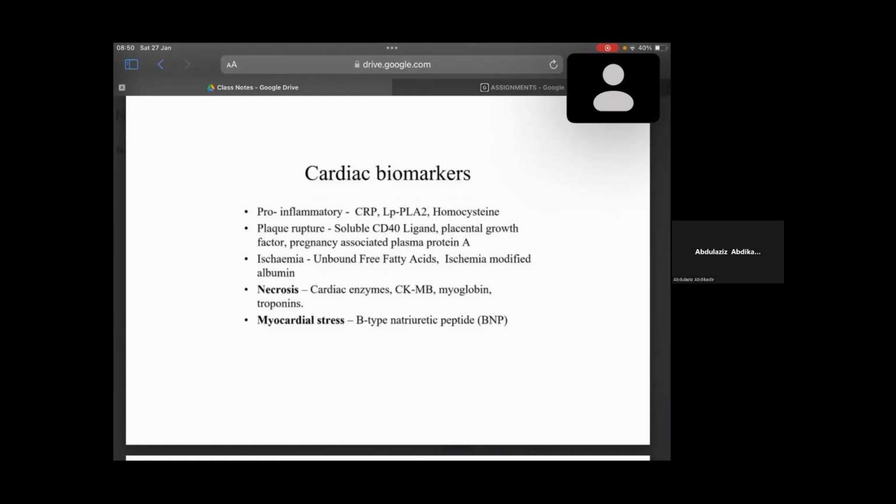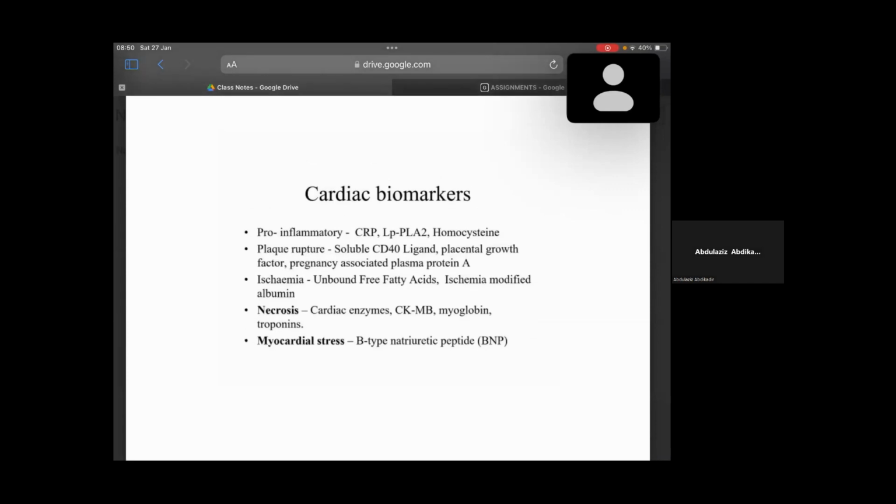So there is the B-type natriuretic peptide, and in some books you will also find the A-type, the atrial natriuretic peptide. It just depends: the B type was the one discovered in the brain, the A type was the one found in the atrium, in different books. Also, last week you were told, and even today you will be told, that MI, the myocardial infarction, is an inflammatory process. So the CRP, the C-reactive protein, is important. The other markers, of plaque rupture and ischemia, you will not even find in the wards, you will not see them.